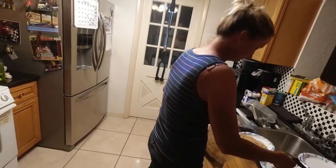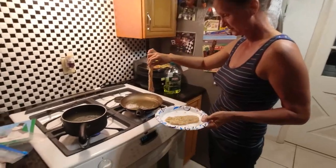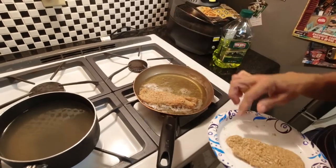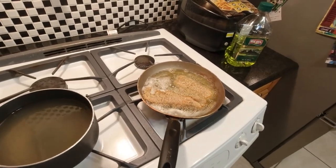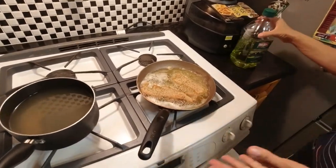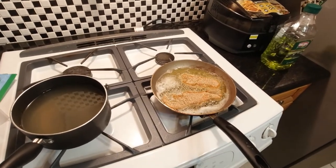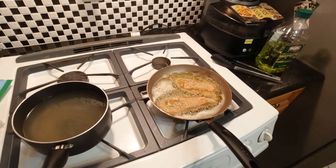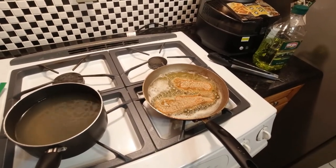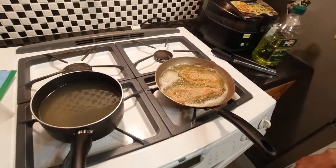Alright, well you get the idea on that. We'll come back and check in when we start the actual cooking process. Our first victim is some Sheephead — little sheepy going in. Now how long does this process take? A couple of minutes per side. We're going to spare you the agony of watching all three different types of fish cook, but we do have them laid out so we don't mix them up.